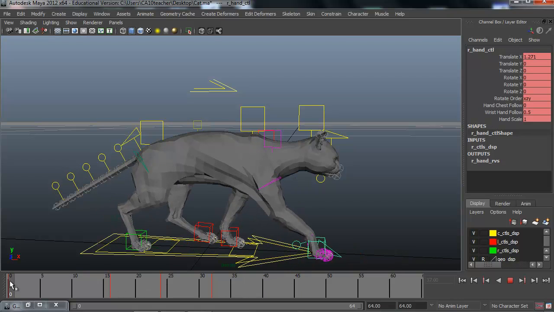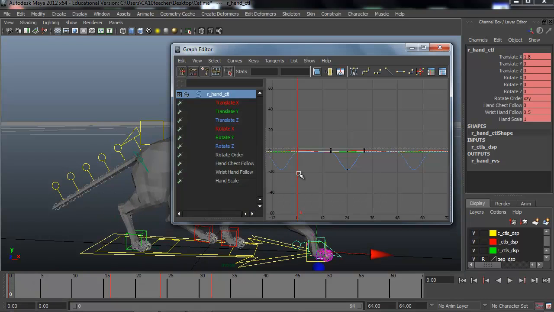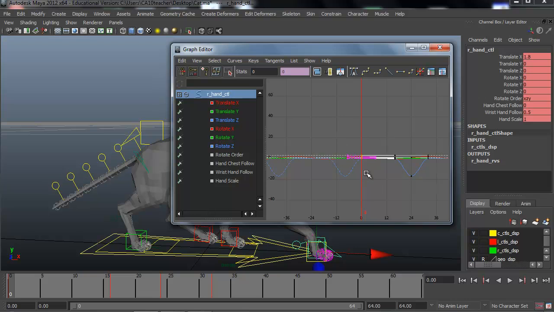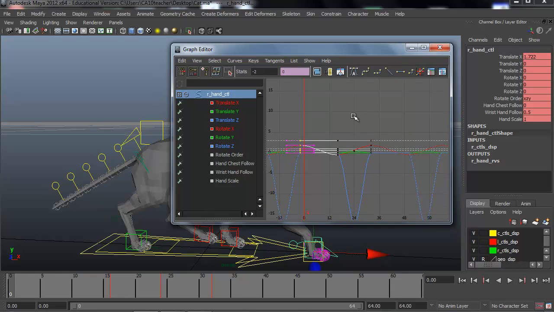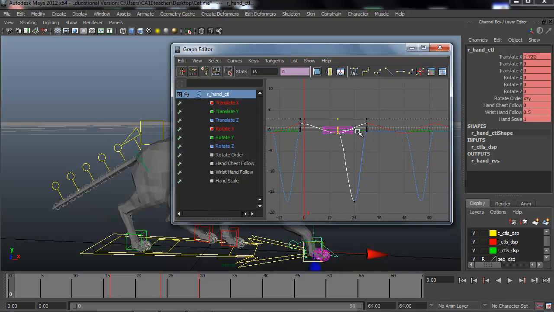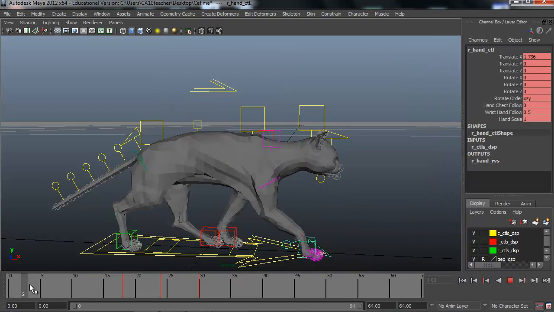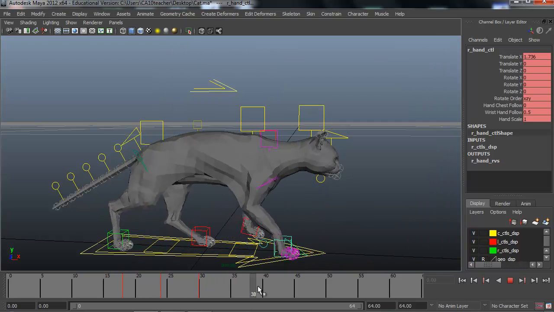I say, hey you, I would like you to land 2 frames before, but I'm kind of limited because I'm at 0, so let's do it through the graph editor. I just do 1, 2, and after, I'll do the same with this. I say 1, 2, and this one, because I want my foot in the air to be shorter, 1, 2, and that's it. And now I have my weight, okay?